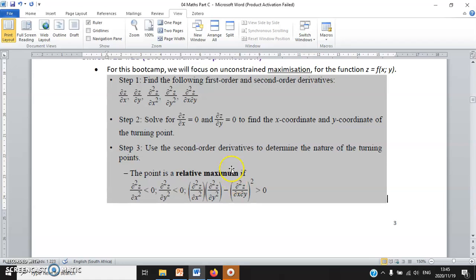Okay? And then at the critical points or at the turning points, both first order derivatives are equal to 0. Then you can make use of simultaneous equations to solve for x and y. Okay, and then the next condition for the maximization of z, these are the conditions for the second order derivative. This one with respect to x, negative. This one with respect to y, negative. And then this whole thing actually, just really carefully, it must be positive.